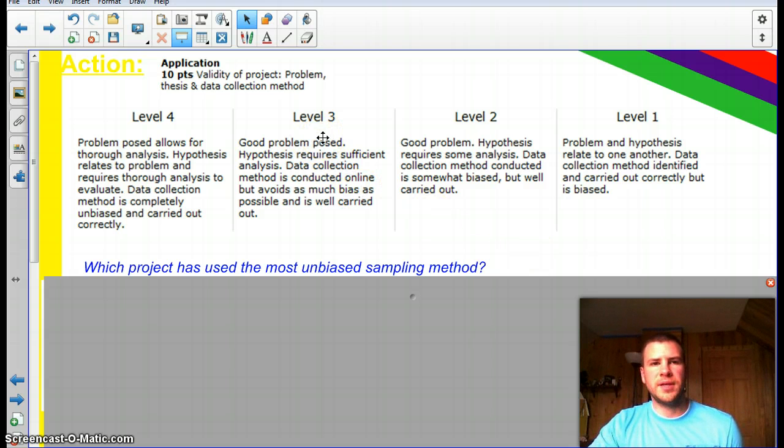So for the first component here, 10 points out of a total of 70 in the project for the validity of it. The thesis statement, the problem, and the data collection method. So as I said, you need to have your survey included in your presentation. However, in order for you to achieve a level 4, you need to be able to have a problem that is allowing you to analyze it thoroughly. And so if you submitted your project proposal to me, I may have indicated to you that your problem did not necessarily allow you to analyze anything in depth. So it may have been a pretty simple solution to your problem. And so you could have tweaked that problem to make sure it's one that allows you to analyze it thoroughly.